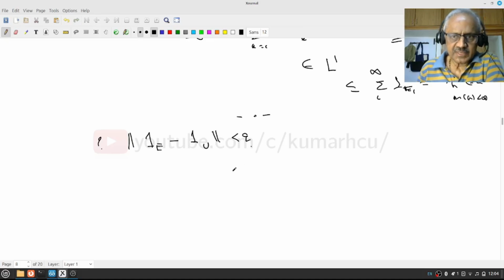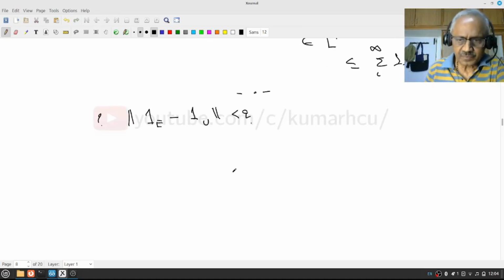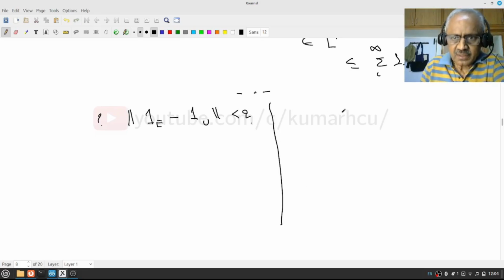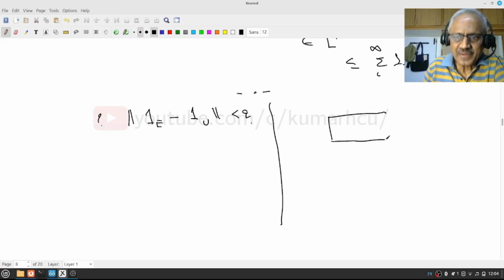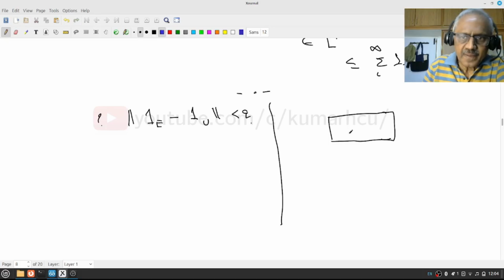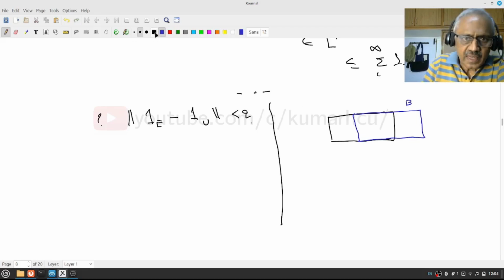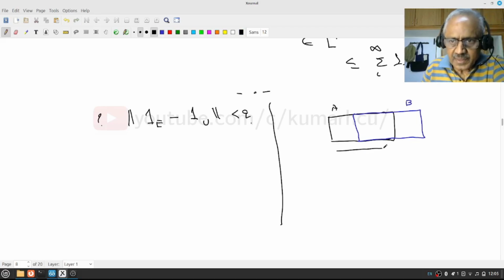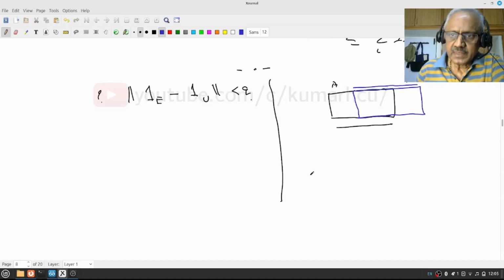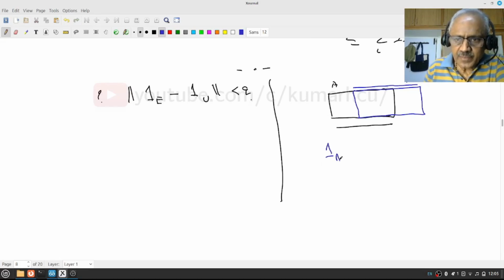Now let's try to understand what really happens. This is again an indicator function. Many times it boils down to something like set theory. So suppose this is my A and this is my B. I'm just drawing a simple picture. Don't worry about this. Now I want to know what will be the indicator of A minus the indicator of B. Let us look at it.